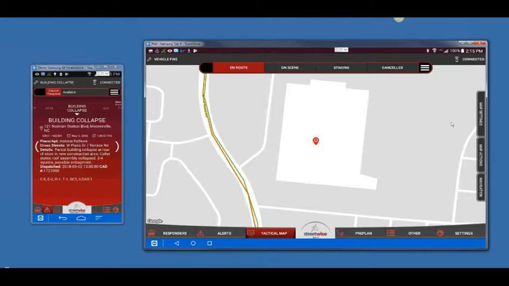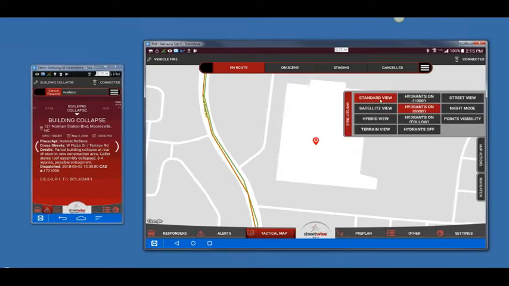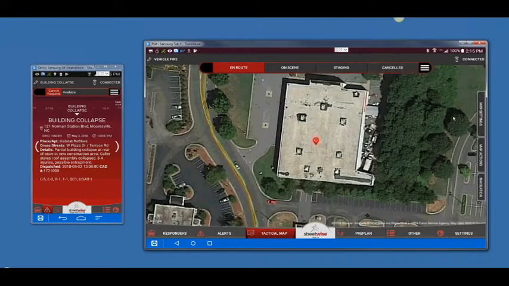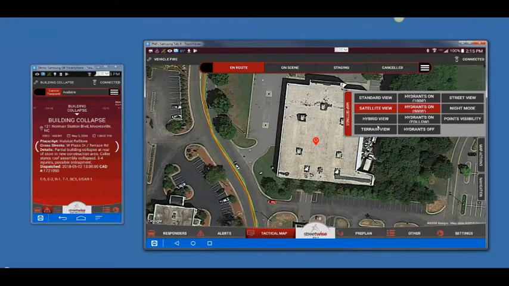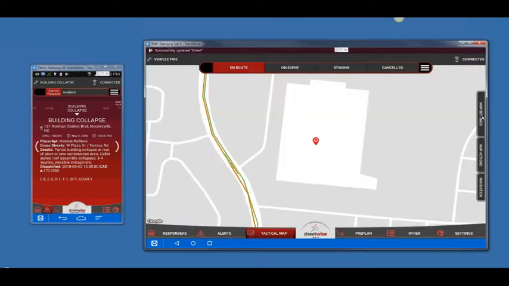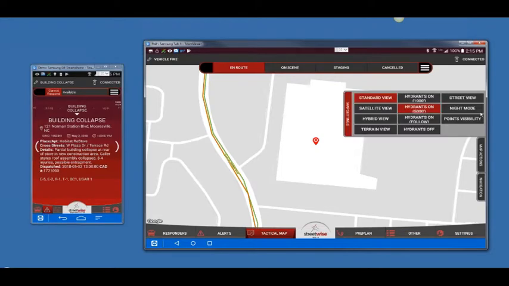There are a number of different things that we can do to this map. When you're in the tactical maps, you have 3 different additional menus over here that allow you to adjust the way the map appears. I'll pull out that drawer and you can see that we have a standard view. We can change it into a satellite view, which gives us the overhead aerial photo of the incident location. You can go into a terrain view if you're working off-road, or you're back in a mountainous area, maybe doing a wildland brush fire or looking for a missing 2-year-old or something like that. You do have a terrain view as well.